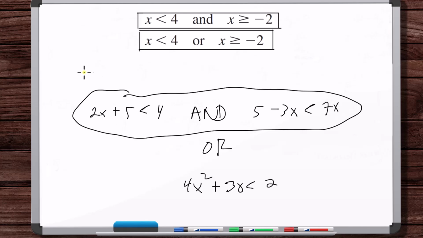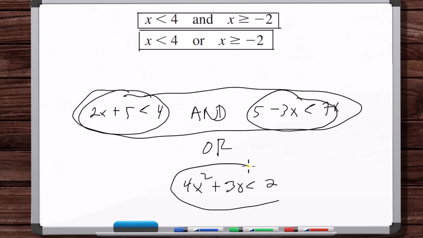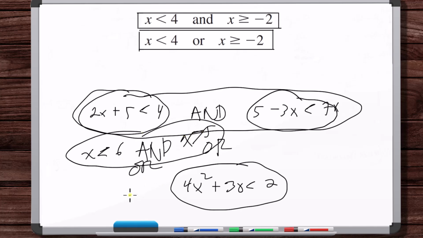What you're going to do is go to each inequality separately and solve it, and get the solution to that inequality. Then you're going to bring the solutions off to the side and write out the logic criteria. Like if the solution to this was x needs to be less than 6, and the solution to this was x needs to be greater than 5, and then you had or x needs to be less than or equal to -2. Then you're just going to look at the solutions and condense it down as much as you can to the simplest form possible.